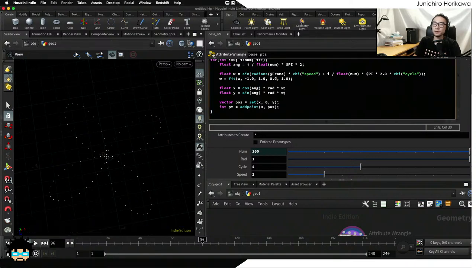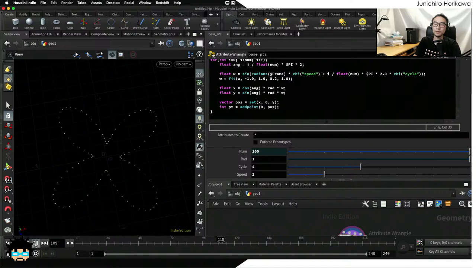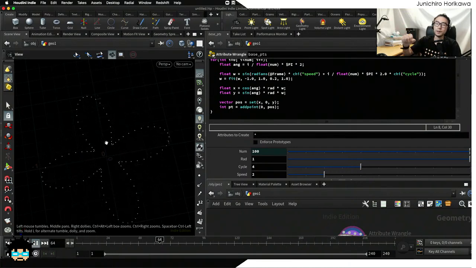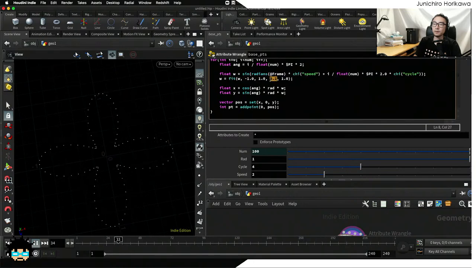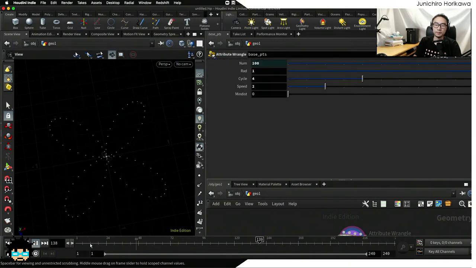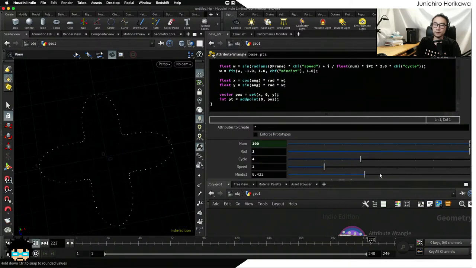So in order to do that, you just need to change this value here. I was fitting this sine value from -1 to 1 to 0 to 1, but if I change this to 0.2 to 1, then I can give a bit of space to control when those points will stop when it goes back and forth. So I can parameterize this part as well, maybe name this min dist or something. So by controlling this, I can control the center gap right here.